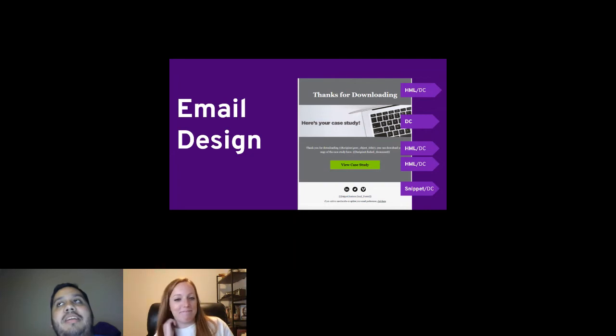For dynamic content, I know dynamic content and snippets don't mix, because snippets are always going to be the same, regardless, because it's just static text. Since it doesn't take code, I think that's the reason why it doesn't take dynamic content.